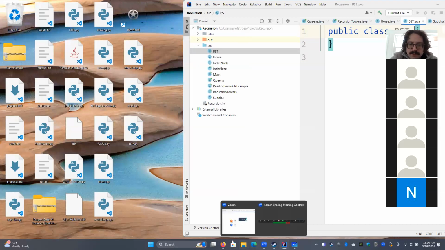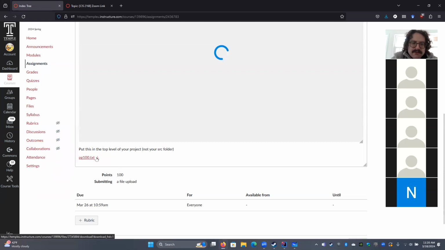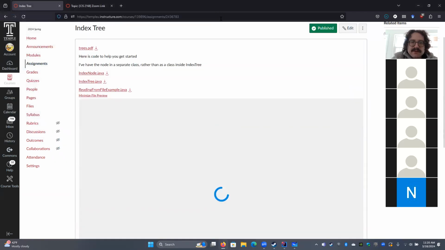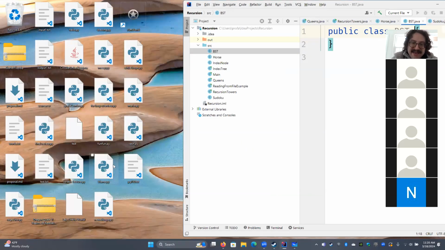So first, oh yeah, I might as well. Let me show you this, because you probably haven't had to read a file before. pg100.txt. So the goal of this assignment is to create basically the index that would come at the back of a book.